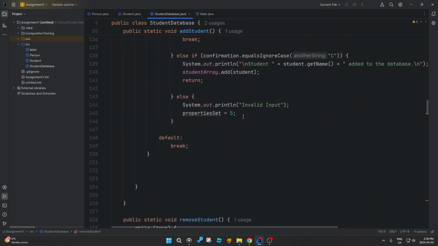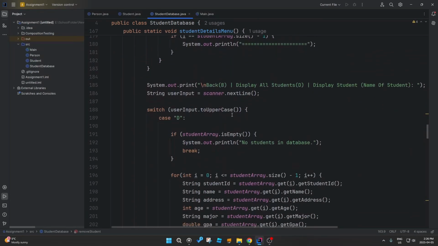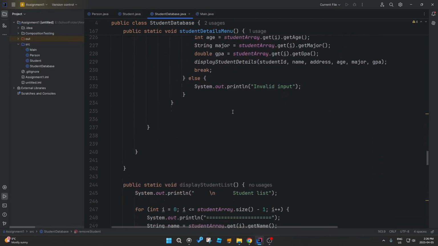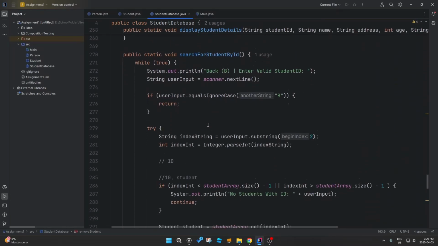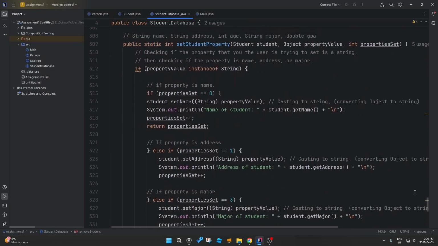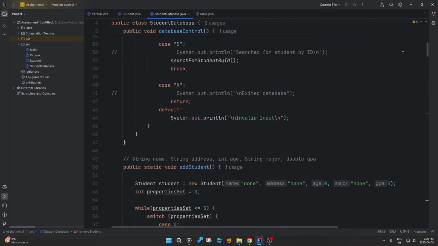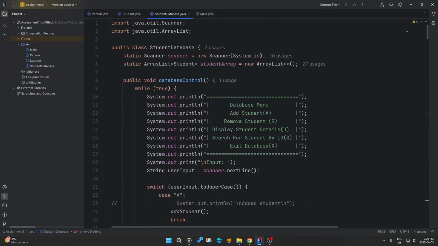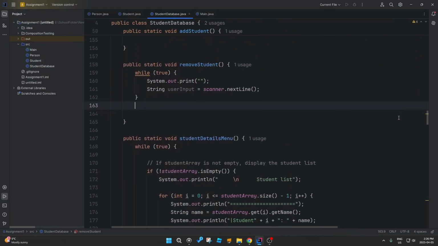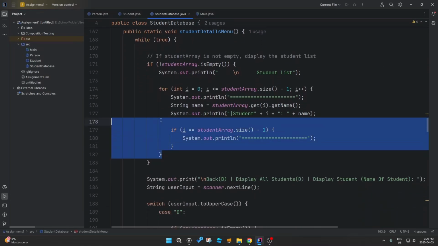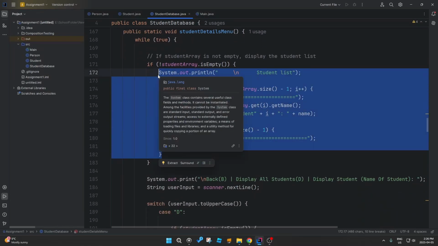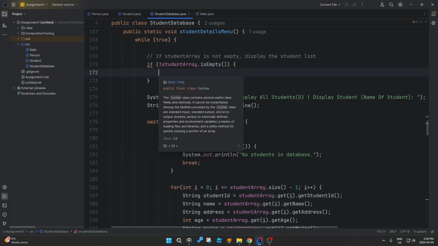I've done the same thing basically in the display students thing. Where is it? Add student. Yes, student details menu. And so basically here I can remove this because I've created a method that does this.